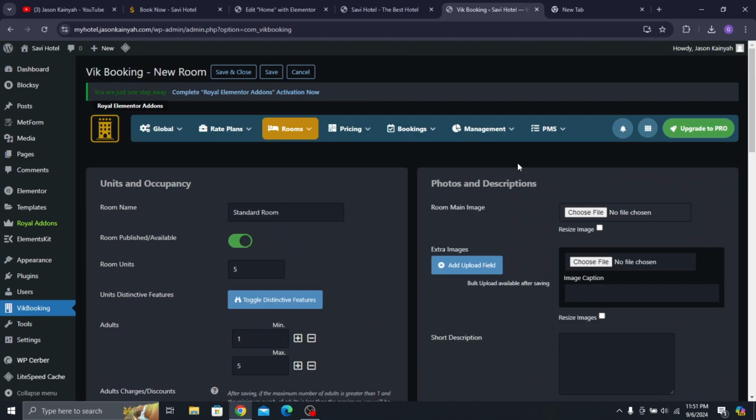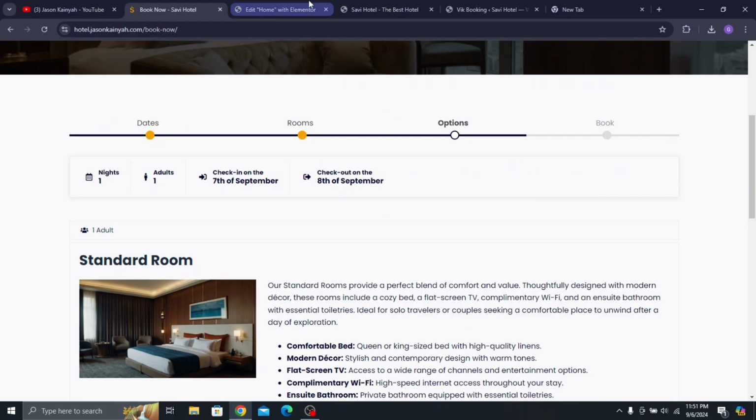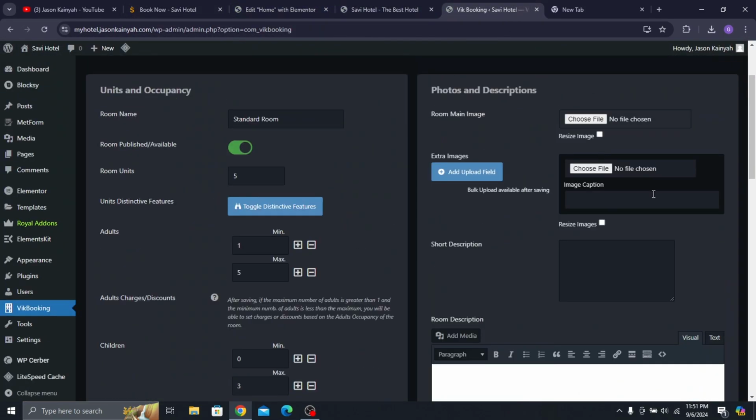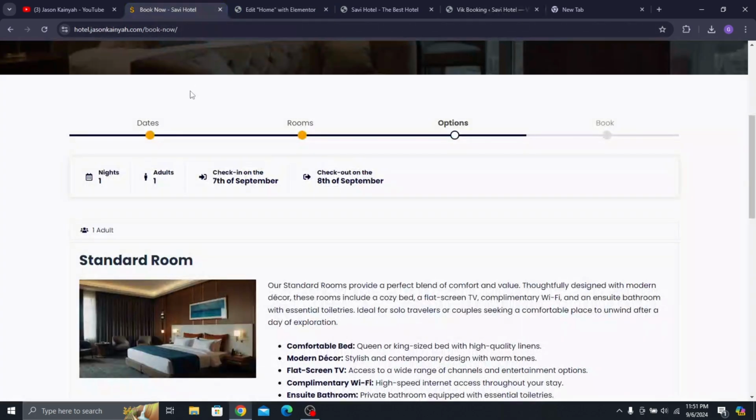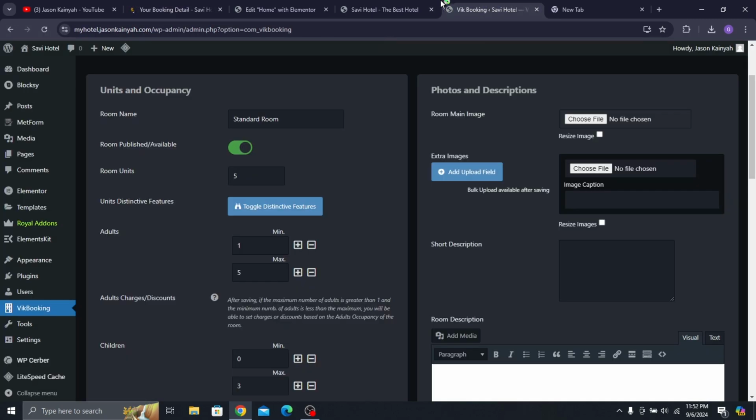Now scroll up. If I go back to our site here, they are basically asking for the images. Let's actually cover the images first. This is a little bit confusing. If I go back here, let me refresh and then go back so that I can explain what I'm trying to talk about.